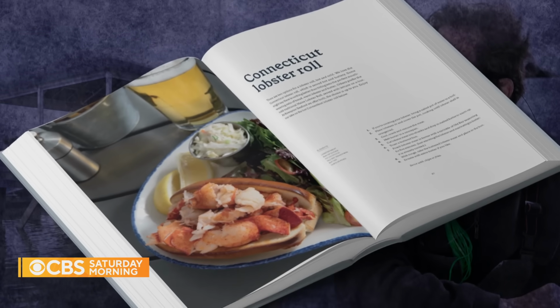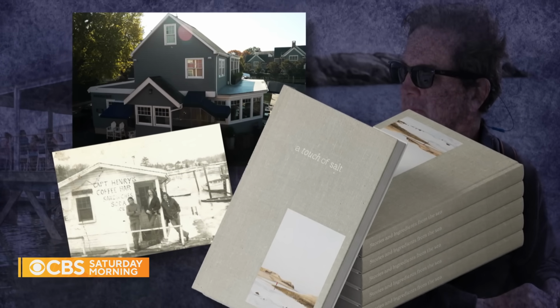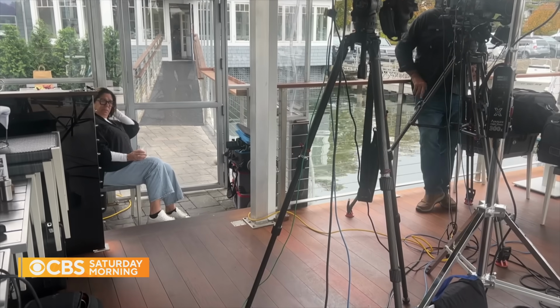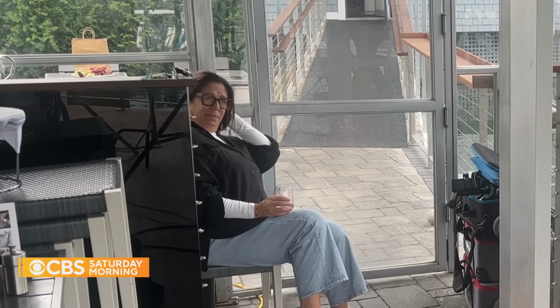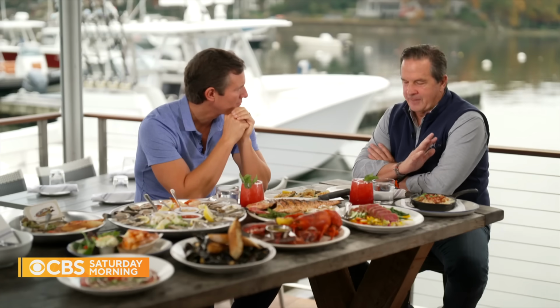The lobster roll is one of many selections included in the book, A Touch of Salt, where besides the food, family is the main ingredient, including Barbara Conroy, the brand director, even if she's a bit camera shy. This is Barbara's baby and her passion. She had been talking for years about how we should put something together that tells the history of Rowayton Seafood, the fishermen, the families, the community, and recipes that tells kind of a story of us, but of all the people that bring products in. And Barbara is the Wizard of Oz.